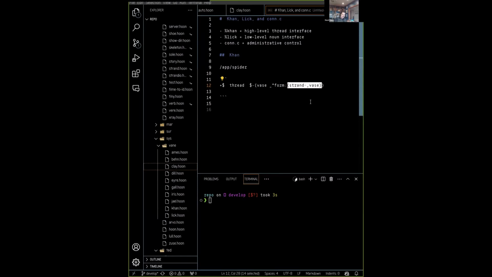And so what this means is that when we talk about a thread as a type here, we're actually talking about a gate builder. So we're using the gate building gate pattern once again. So a thread doesn't produce a result. It produces a gate that produces a result.